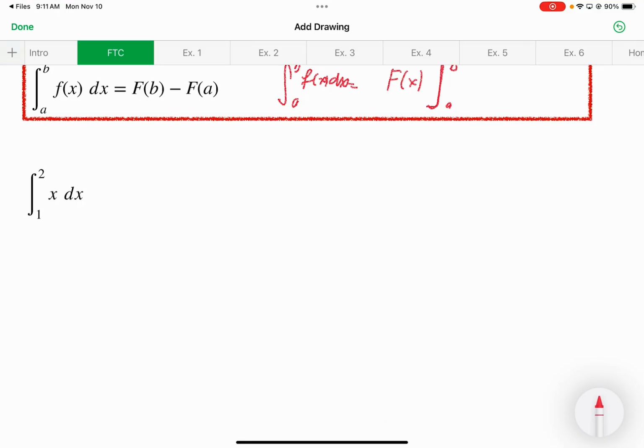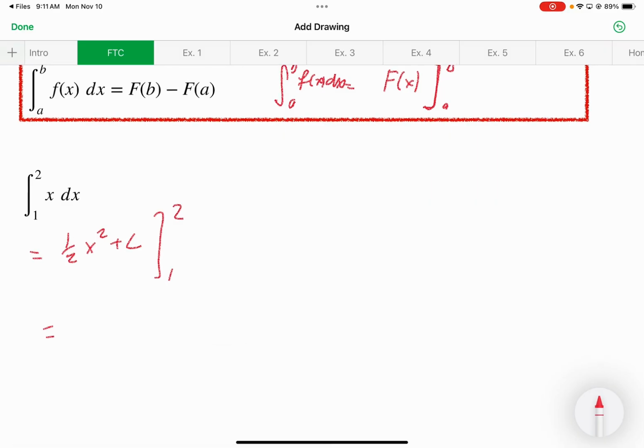All right, so let me show you why C isn't necessary. I'm going to include C when I find my antiderivative for this first one, okay? All right, antiderivative of x is what? There it is. And then I'm going to put plus C. Like I said, I don't need it. I'm just going to do it for this one example, okay? And then I'm going to evaluate it from 1 to 2. All right, let's plug in our limits and see what we get, okay? So I'm going to plug in my limit for 2 first, so evaluate it when x equals 2, and then subtract off what I get when I plug in 1.